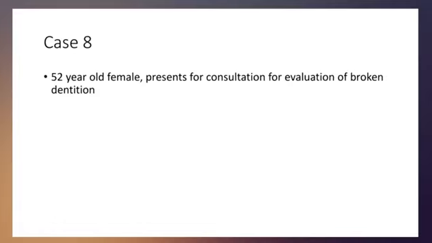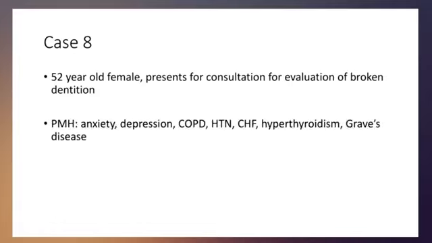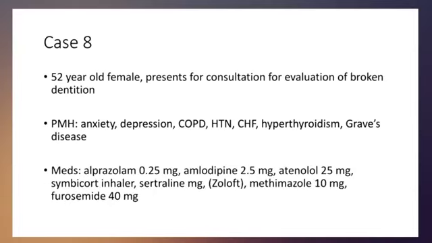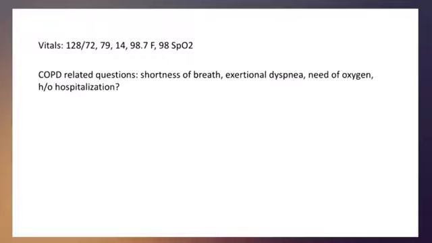Case 8, a 52-year-old female presents for consultation for evaluation of broken dentition. She has a history of anxiety, depression, COPD, hypertension, congestive heart failure, hyperthyroidism, and Graves' disease, and she takes medications for the same. Her vital signs are normal, and in order to continue with the dental treatment, you want to ascertain if this patient is medically optimized for your procedure.